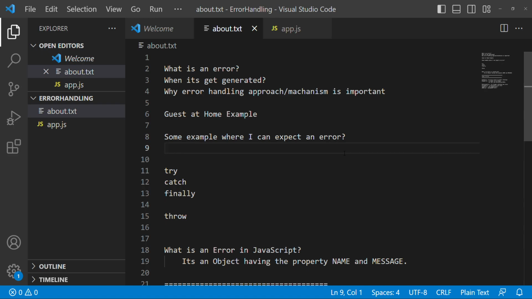Maybe the milk is not available at home, or maybe I prepared the coffee but the cup got broken. So these are the relevant errors that are important, and I should be worried about. I should not be worried about whether a particular team lost in that match, or something else out of that scope. That is out of scope.